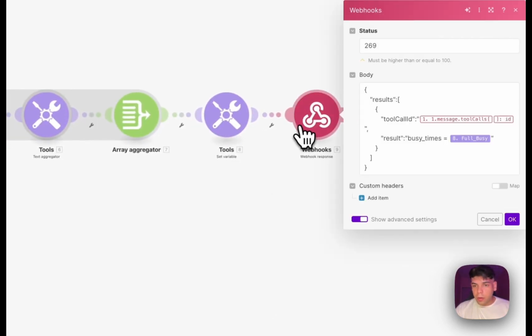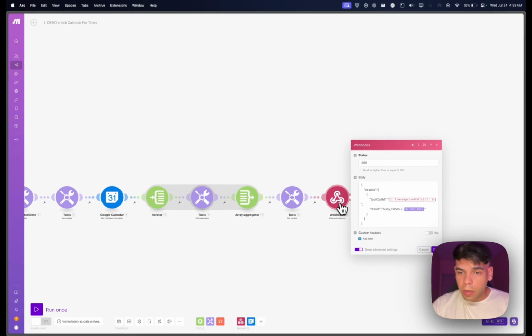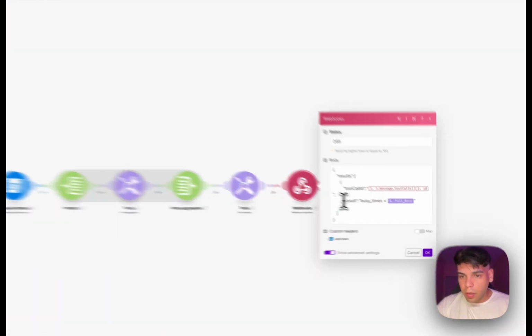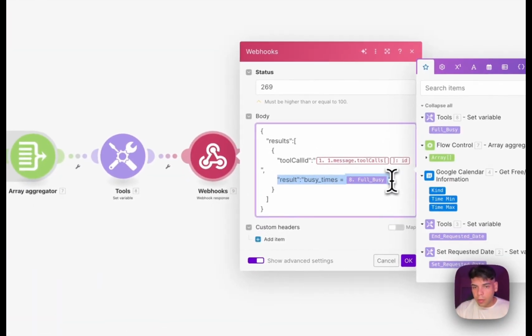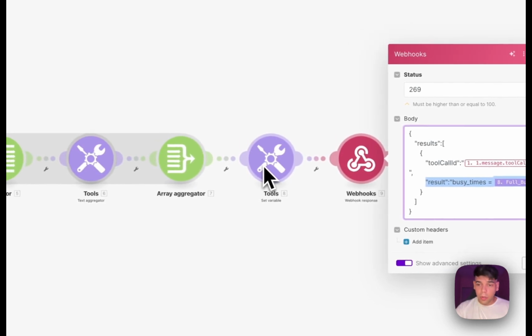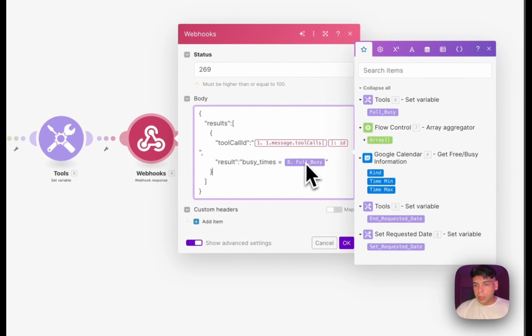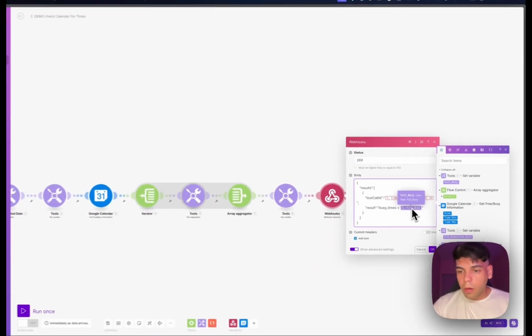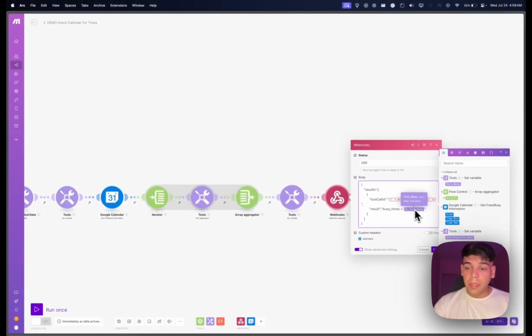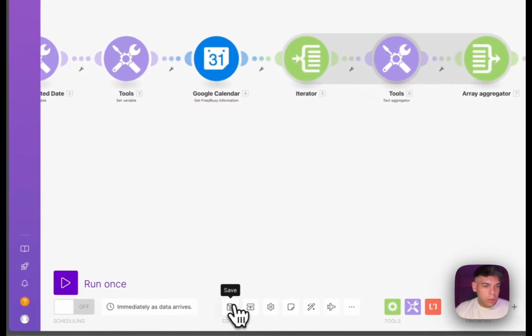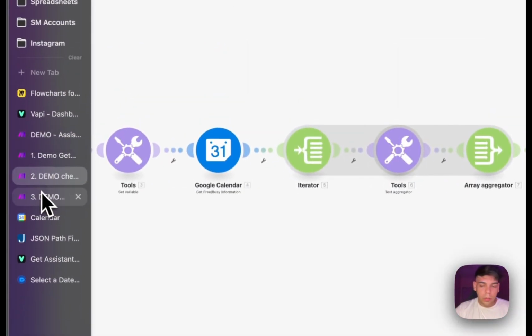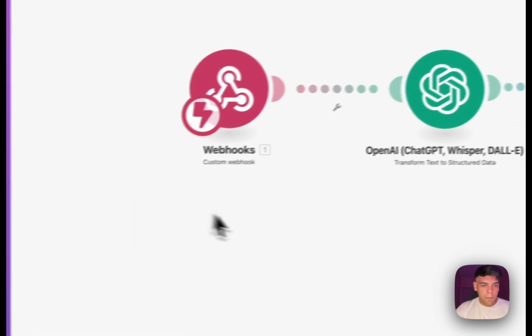And then finally here we add a webhook response, again with this schema, and then here results busy time equals this variable here, full busy. So this is basically all of the times in my schedule that I'm busy, and then we send that data over to the bot. So let's save that, and that's 2 out of 3, and let's go to the final one.